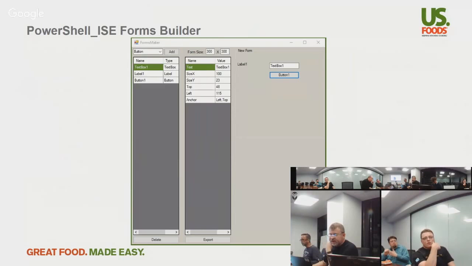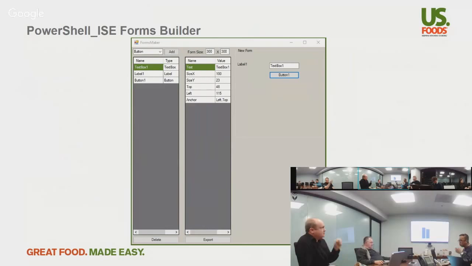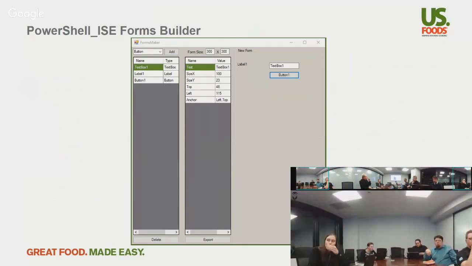So it's got a number of good things there, but you really can't get into positioning stuff exactly unless you go back to the code afterwards. If you're trying to line things up, if you're as anally retentive as I tend to be when I'm trying to make a form for other people to use, it's got to be pixel by pixel lined up, otherwise I go crazy. So this doesn't really let you do that. You would have to go back into the code to be able to address that.